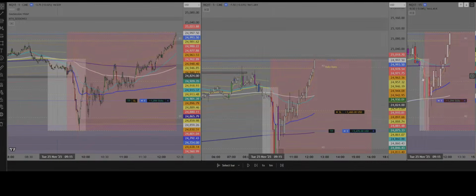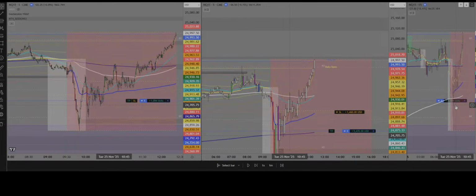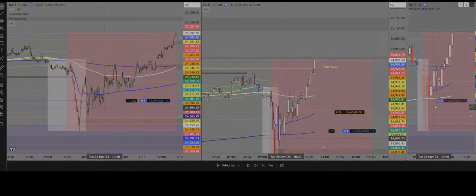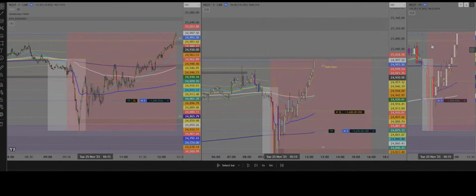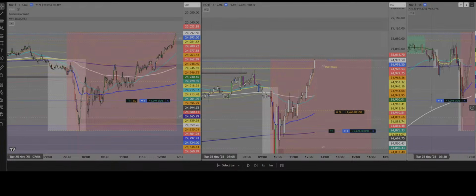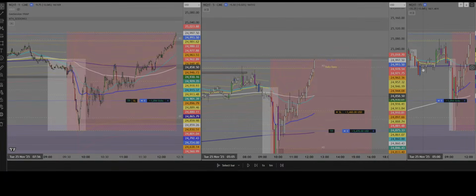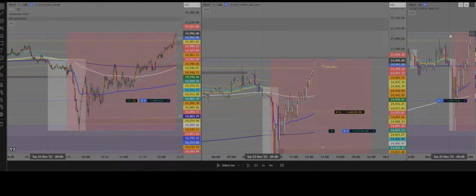15-minute. Man, that 15-minute played out nice, though. You start seeing this madness. Where was the rest of it, though? Oh, here. Oh, wow. It was way up there when we were trying to long it earlier. And really, this would have been a good long. We just held it too long, because I kept trying to go for yesterday's high, thinking that it would take it. Okay, I'm going to let it run.